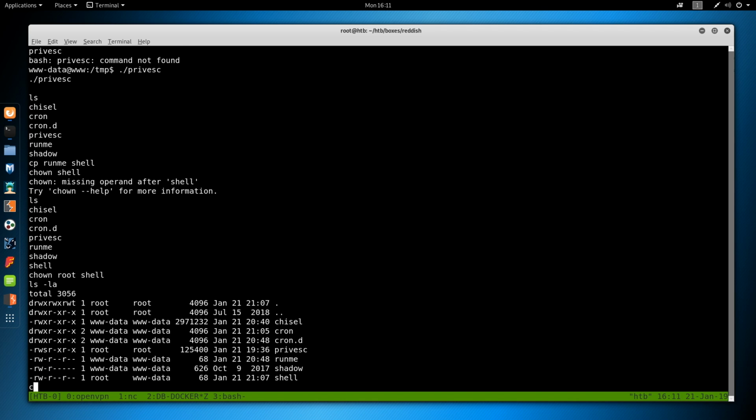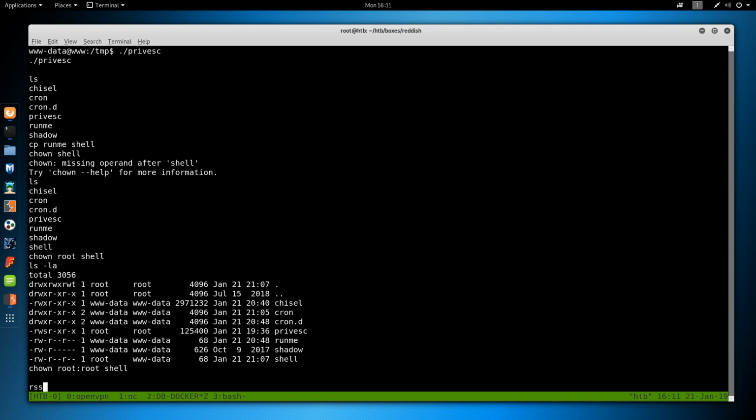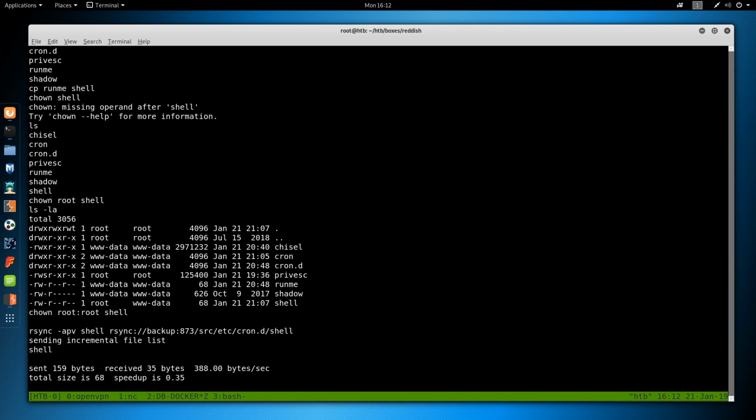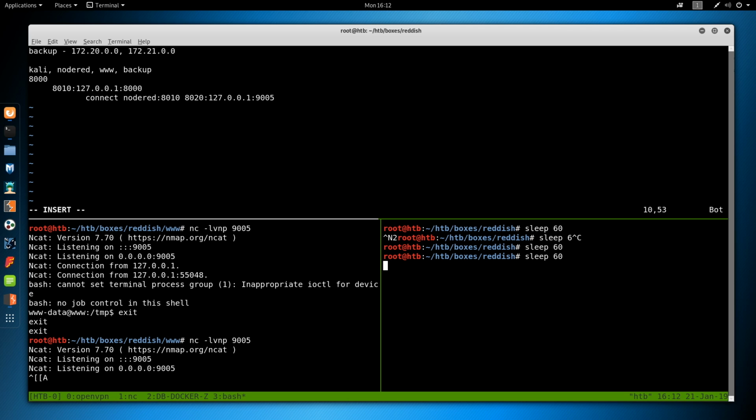And we also want chown us as the group. Okay. Now let's try rsync -apv shell to rsync backup 873 source etc cron.d shell. That copied it over.